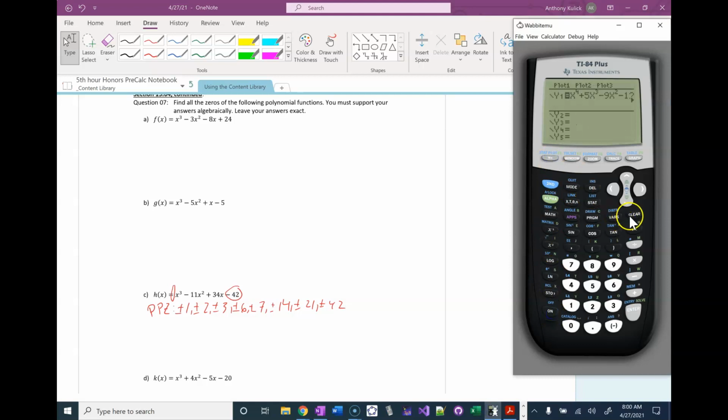So what I'll do then is look at the graph to try to see which one of the numbers from this list would be good ones to start my synthetic division with. And I'm going to graph this over the entire interval here, so negative 42 to positive 42, the smallest to the biggest. And all I really care about are the x-intercepts, so I'm just going to make my y's like negative 3 to positive 3, just enough so I can see the x-axis and what's going on. So let's hit graph.